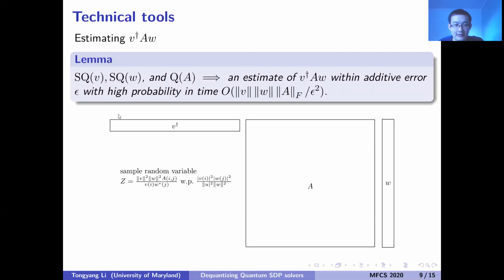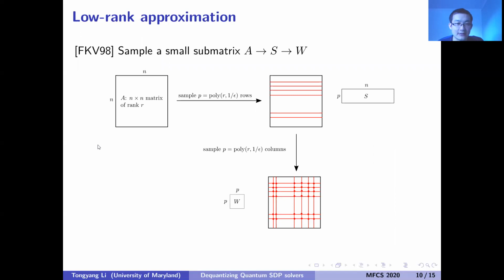If you have this vector V, matrix A, and also the vector W here, you consider some random sampling based on this SQ query access. For instance, if you have a large matrix A here, you just push the sampling button of the corresponding oracle. Then maybe you sample only a few rows of the matrix A. After having these samples, you further make column samples. This is the row sampling, and you can further make column samples. And finally, the resulting matrix is just the intersection of all the rows and the columns that you sampled.